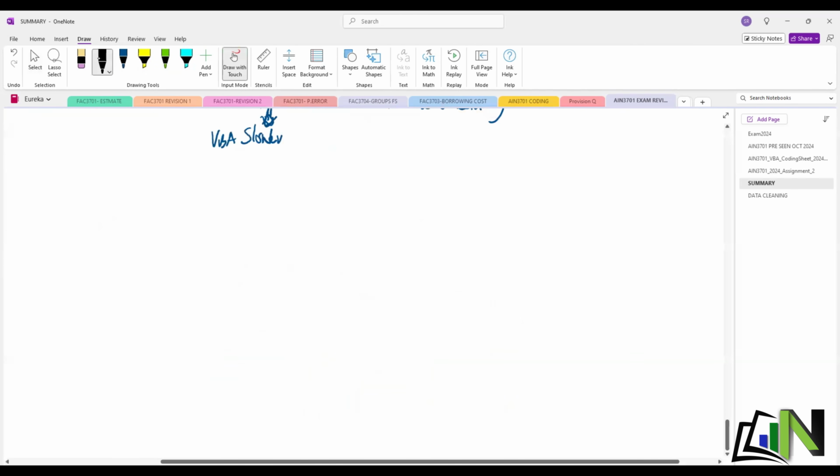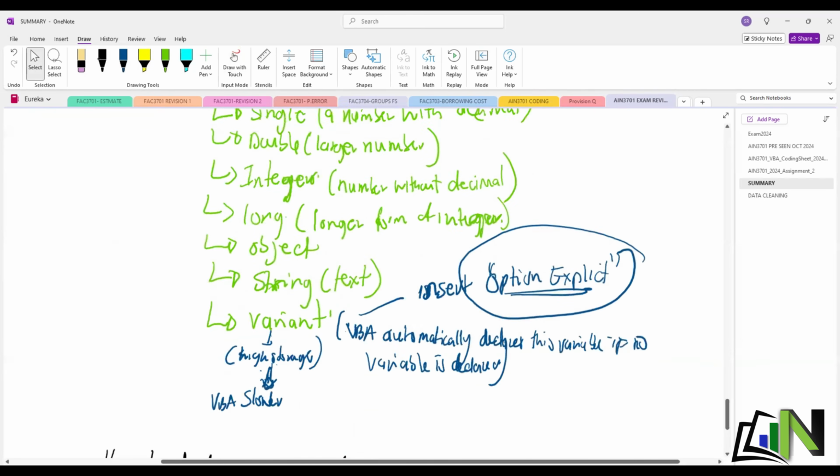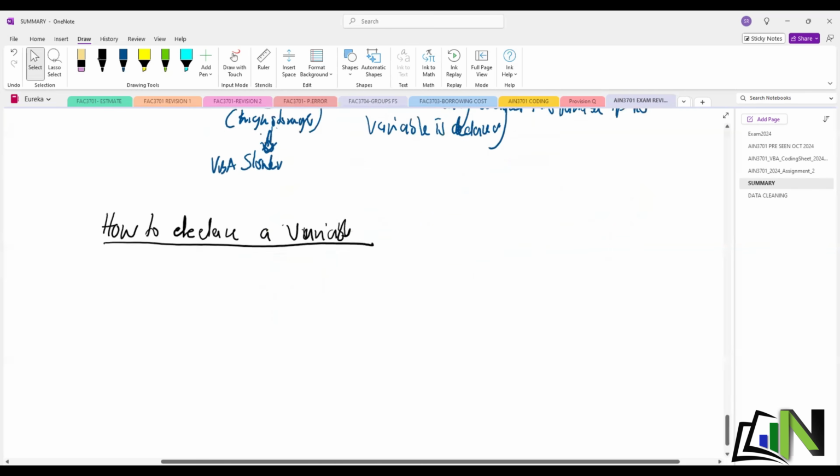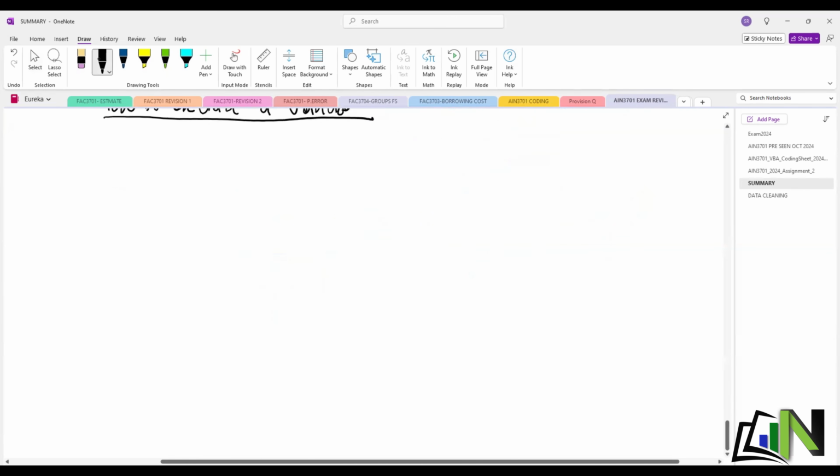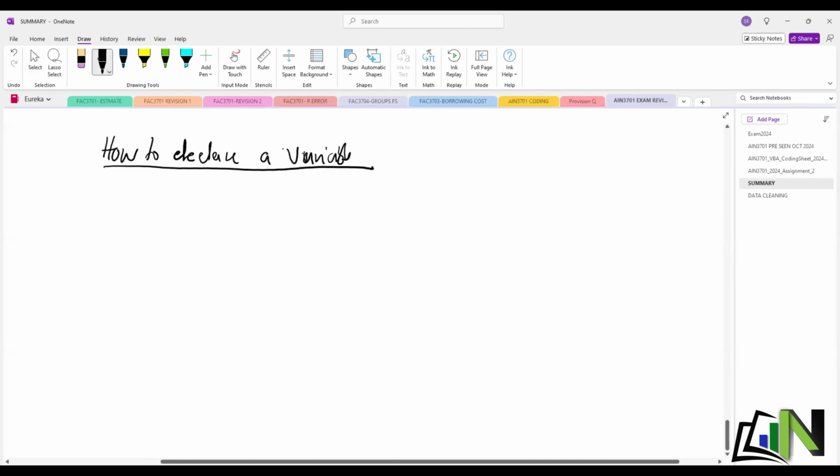Okay. So how do we declare a variable? Remember, every time you have a sub procedure, you must declare your variable. So let's continue. How do I declare that? This is the syntax. You're going to say Dim. The moment you say Dim, it knows that it's about to declare a variable. Dim, then you put the variable name.